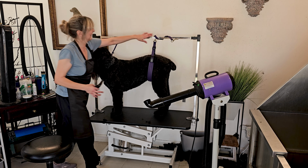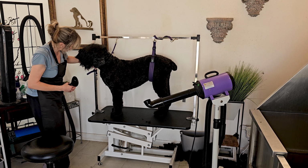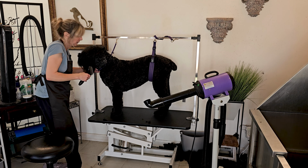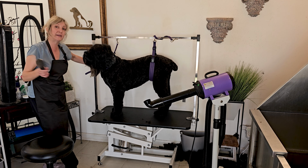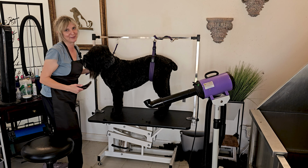And you guys can see I got a little creative with the extender. Obviously, I'm using the grooming loop. I'm not using the safety tether because she doesn't spin around. It's okay, and she's also not gonna be biting me for nails or anything like that. But just know that I will be using this safety tether in the near future and show you guys how to use that and my thoughts on that.